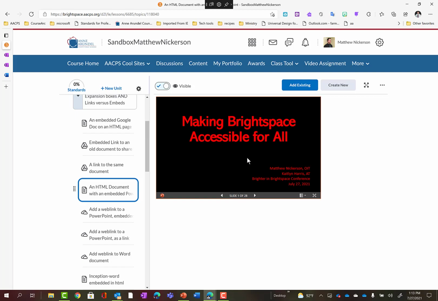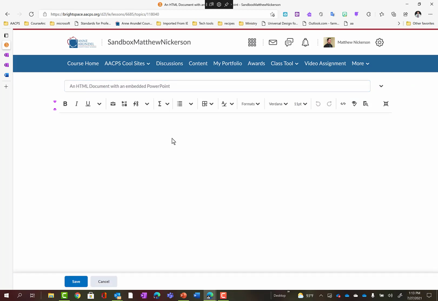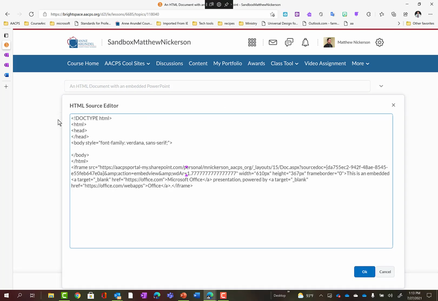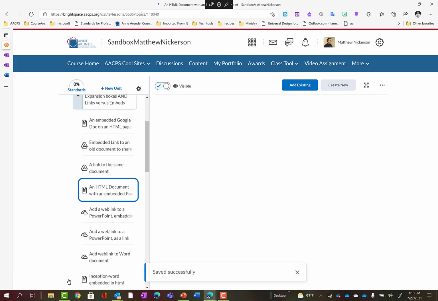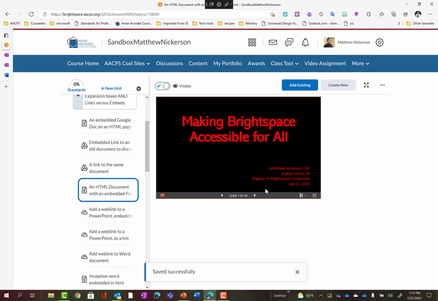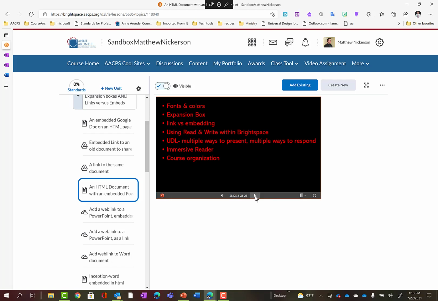And again, I just come in, and I don't know how to write code. Here's where you enter the code. So this was what was already in here, and then I just pasted this in. So this is what Microsoft Office wrote. It's pasted in that code, and that embeds this in here. And if you know just a little bit of code, you can go in there and change how wide it is just by changing some numbers. You'll see width equals big number, height equals big number. You can just mess around with those and adjust that a little bit pretty safely.